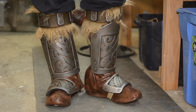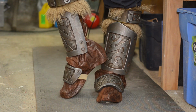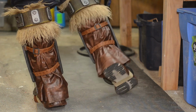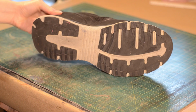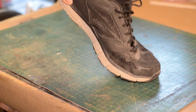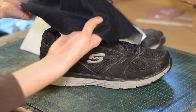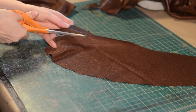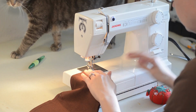Shoes can be pretty tricky, and this build was no exception. If you can find your own leather boots or moccasins, then go ahead and buy a pair, but we couldn't find any in time, so we made our own. We ended up using an old pair of running shoes. For ease of use and getting them on and off, the laces were replaced with elastic. We made a quick template for the boot cover using some scrap cloth. Once we were sure the cover would fit, the final cover was cut from some leather textured fabric and sewn together.